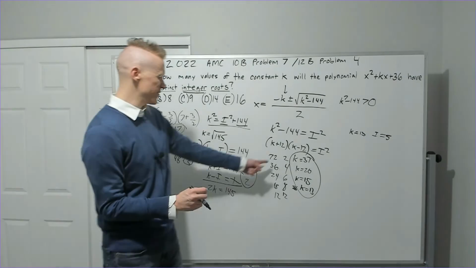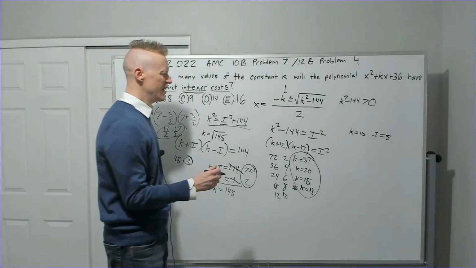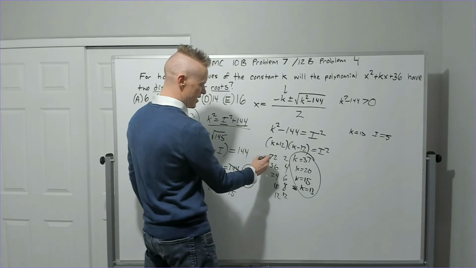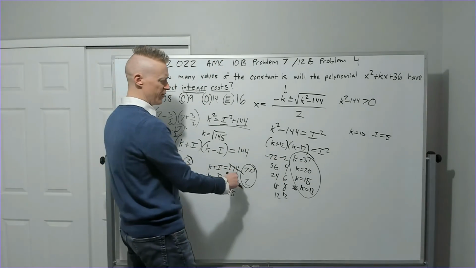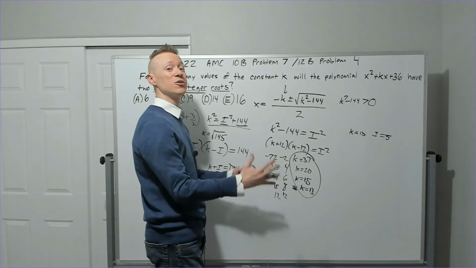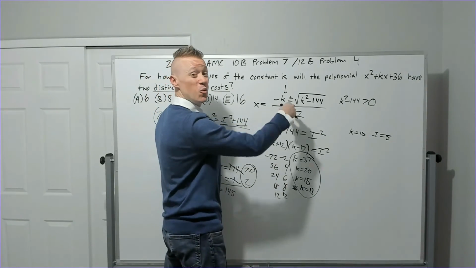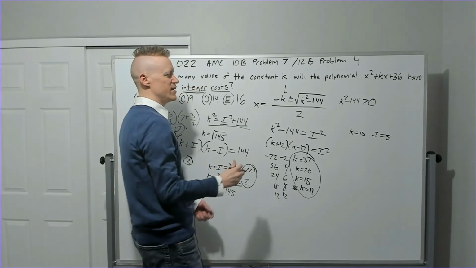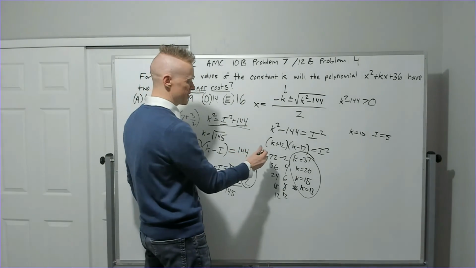And does k have to be positive though? Could k not have been negative? Let's see what would happen if I made this negative 72 and negative 2, because those multiply to 144, then k would have been plus or minus 37. Notice it's not going to matter because you're going to be squaring it, so it's not going to impact anything. In fact, let's plug it in just to make sure we're not getting trapped by something.